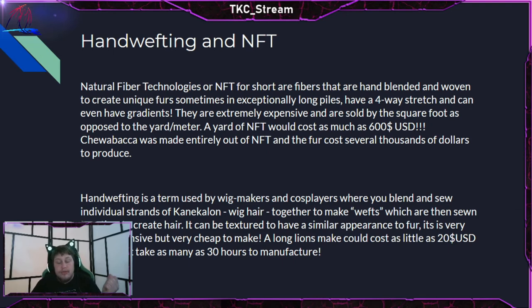They also have a 4-way stretch, which is fantastic, and you can even get an NFT that is gradient. So gradient furs are a possibility if you don't mind spending a lot of money, because they're very expensive, as they are sold by the square foot as opposed to by the yard or by the meter. If you were to buy a yard of NFT, it could cost you as much as $600 American, which is just nuts for a yard of fabric, when a normal yard of fabric is like $25 to $40, depending on where you're getting it from, the quality of the fur, the length of the fur.